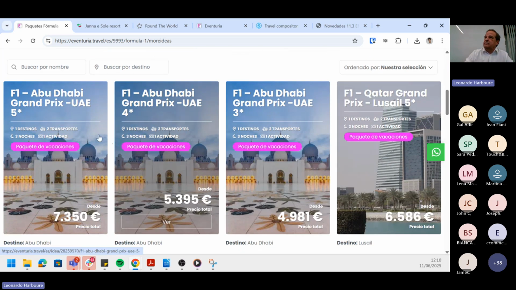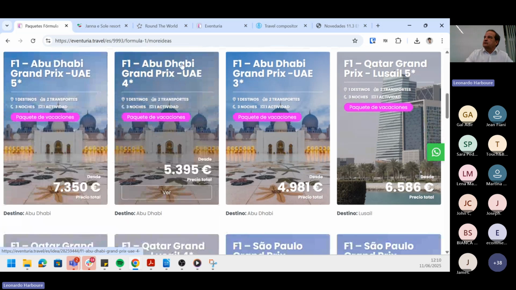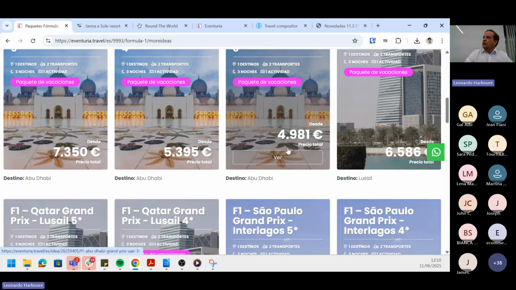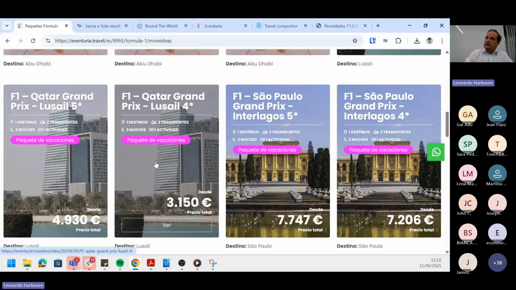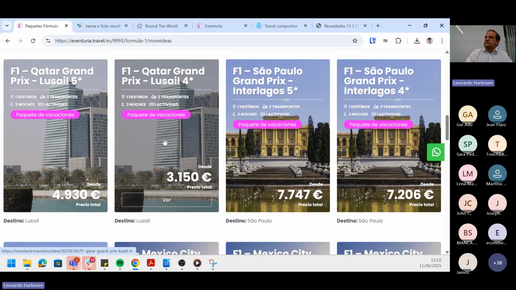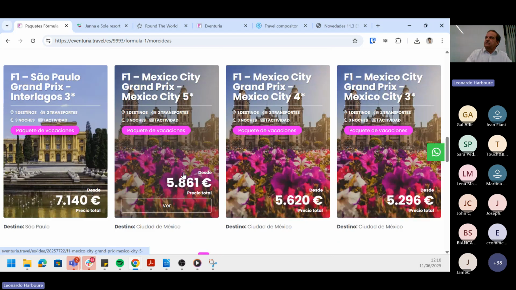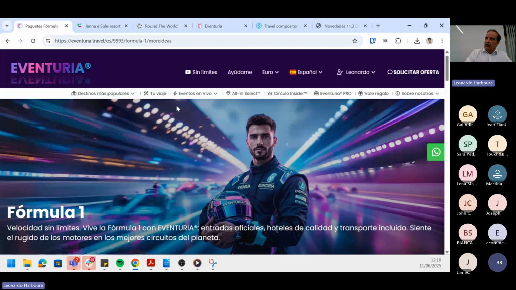And here you have, for example, the differences to go to Abu Dhabi, or to Qatar, or to Sao Paulo, the different Formula One events that can be sold with a special dynamic package where you can add a part of the ticket. You can add as many room nights as you want, or the flight, to stay 1 week during the event in that destination, and you can create these kinds of packages that they are offering. Let's say, to give you an idea.